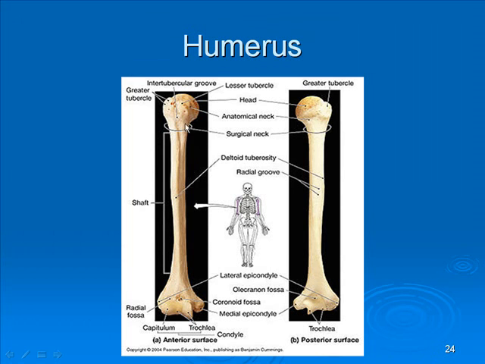The surgical neck is what you see as the narrowing of the bone as it comes from the humeral head and extends to the shaft of the bone. The surgical neck is the most common site of fractures. Surgical neck fractures are important. Again, the surgical neck is located on the proximal end of the bone. There are major blood vessels that run across here, also nerves that run across here that are important.